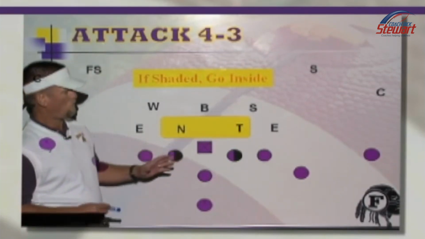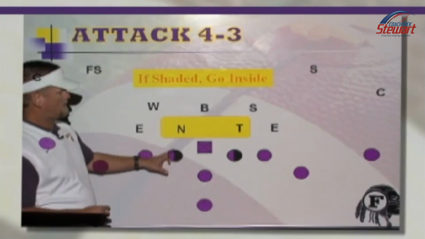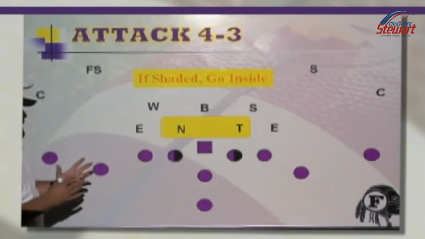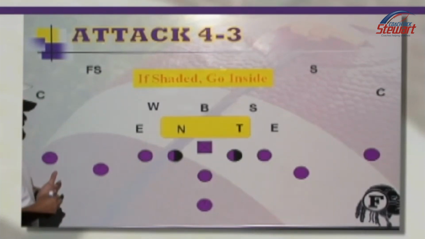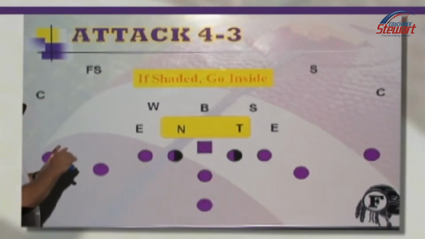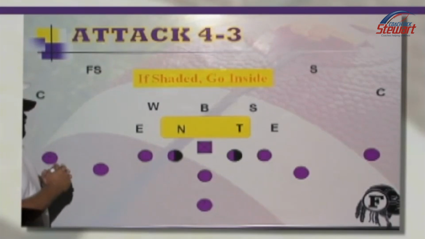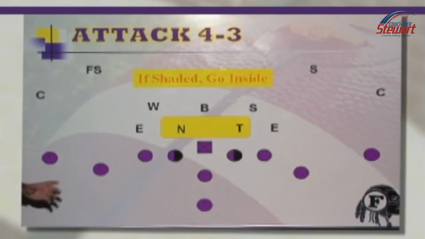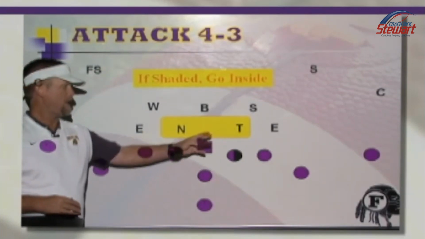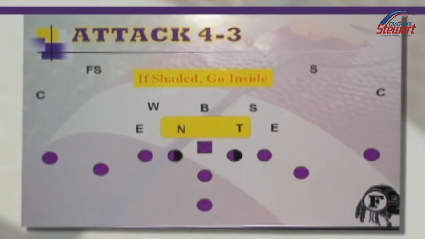What we see when we're balanced is usually they stack the guards, but some coaches have already taught these techniques, so even though we're balanced, they stay in their shade. So then we've got to figure out really early in the game or on film how they are shading it. A lot of coaches will go with the quarterback's arm, or they'll go strength of the wide side of the field, and we want to figure that out because there are things we run at the 3-tech and things that we run at the 1-tech.